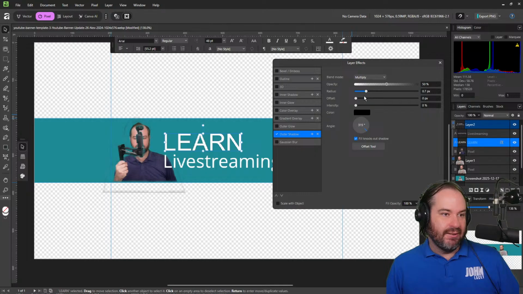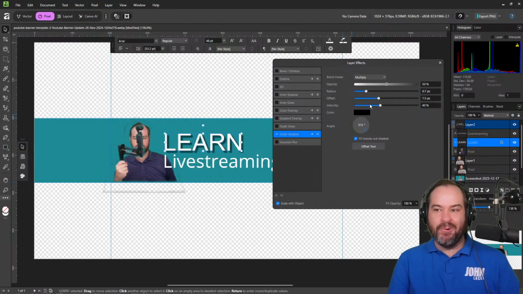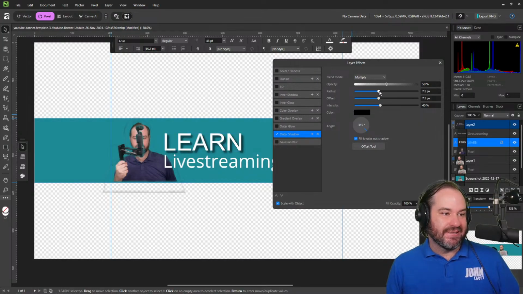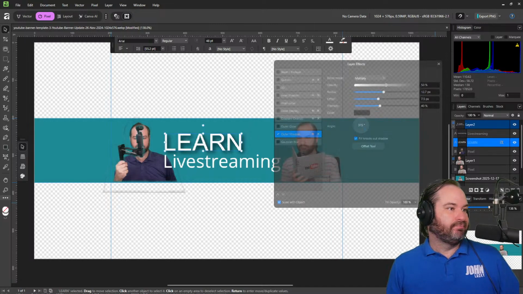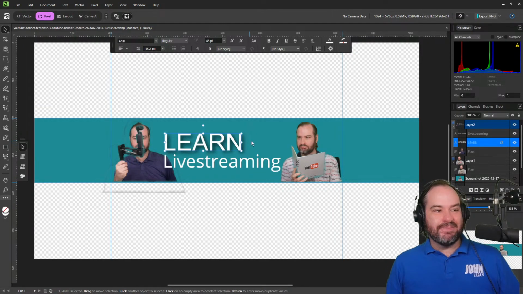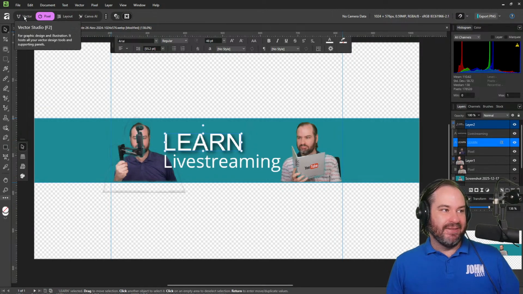I can adjust the radius and the offset so we can hopefully see that a little bit better. I might even turn this scale with outline on as well and adjust the intensity. And okay, I've made it quite dramatic there. I was going to say it's quite subtle, and it is for the most part. We can sort of adjust how large that is, and then the radius is smoothing that quite nicely, which is good. I should say this has become quite pixelated, probably because I am in the pixel persona.